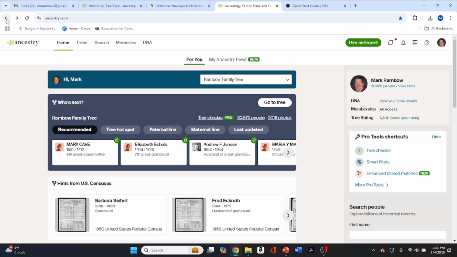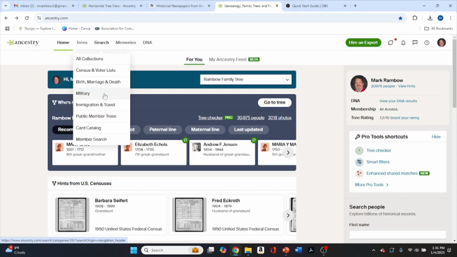We're going to go through how to use the research tools and how to narrow your search by date or place or war, whatever it is you want. But that's all under the search tab as well. There are a couple other things here though that are interesting. These are more document-based. This one is public member trees, and it is everybody else's public trees that are out there. And you can search through them all to find an ancestor's name.